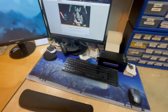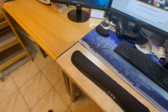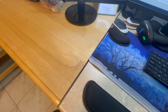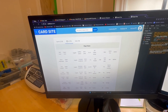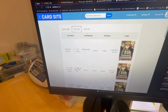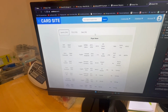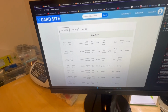Today's goal is probably a bit of code, because I'm finally making some headway with the search functionality. Let me see, where is it? Let me just refresh the page. So I've got a thing here now, so you can search something up, and then you have different tabs and all that fun stuff. That's just because these are test entries. You can now swap between the tabs. For some reason, there's a whole bunch of outputs. That was an accident. It's supposed to be sorted like this, so that's something I've got to fix next.